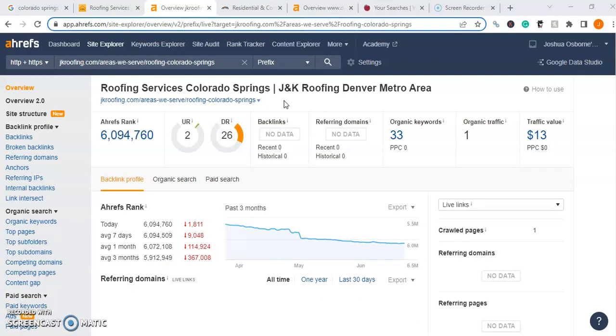So now we're taking a look at your website, and you'll notice that you don't have any backlinks built out yet. So we're definitely going to want to get started on that, but you are still generating some power to your website, probably through interlinking. So that's at least good to get started with, and it is driving you about one user per month and an average traffic value of about $13. So like I said, we want to go bigger and better than our competitors. I would recommend building out about 3,000 backlinks to this webpage to really get things going. And like I said, go bigger and go better than our competitors.